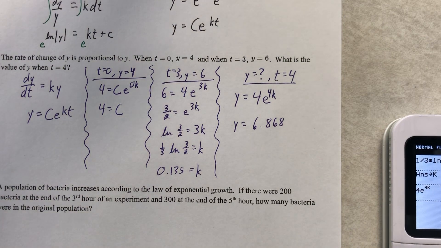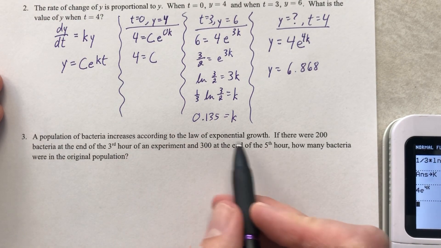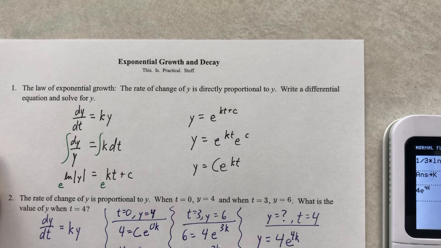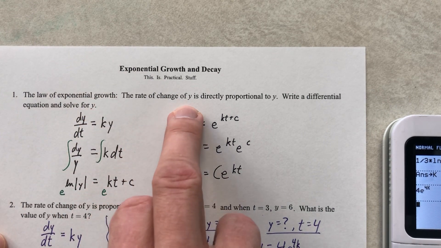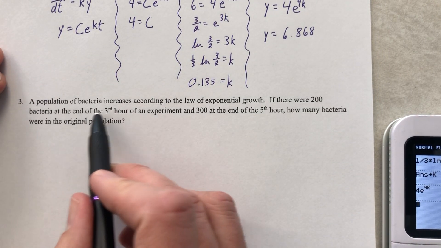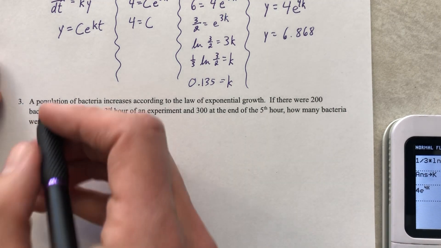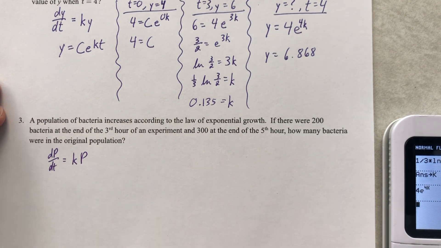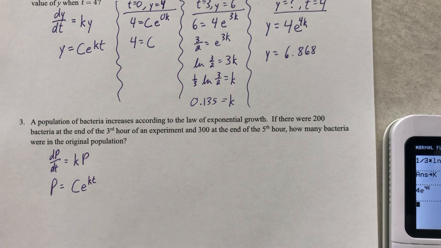Let's move on to the next one. The next one takes that same idea and just makes it a little more practical. The population of bacteria increases according to the law of exponential growth. Not worded the exact same way as the last problem. The first problem used both. So just be aware of that. If you see the law of exponential growth, it means the rate of change of something is proportional to that thing, which really eventually leads to this. Maybe different variables, but same idea. I'm going to use P for population. So dP dt equals kp, and population is equal to Ce to the kt.